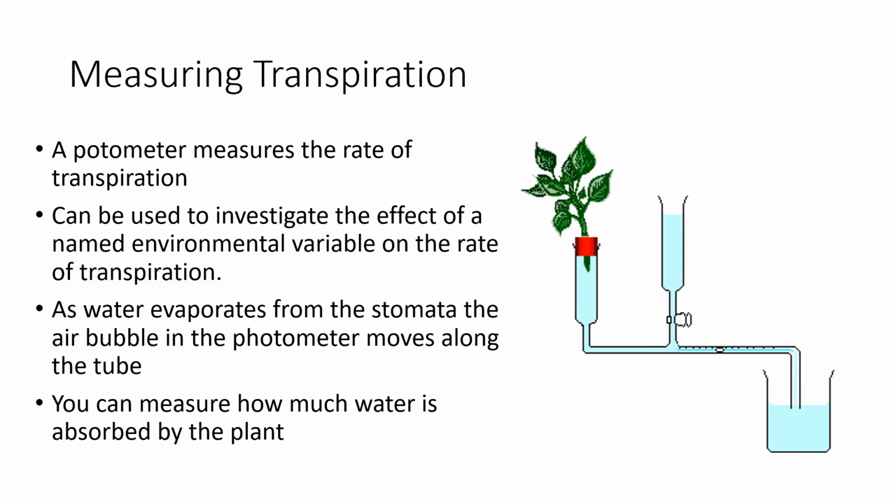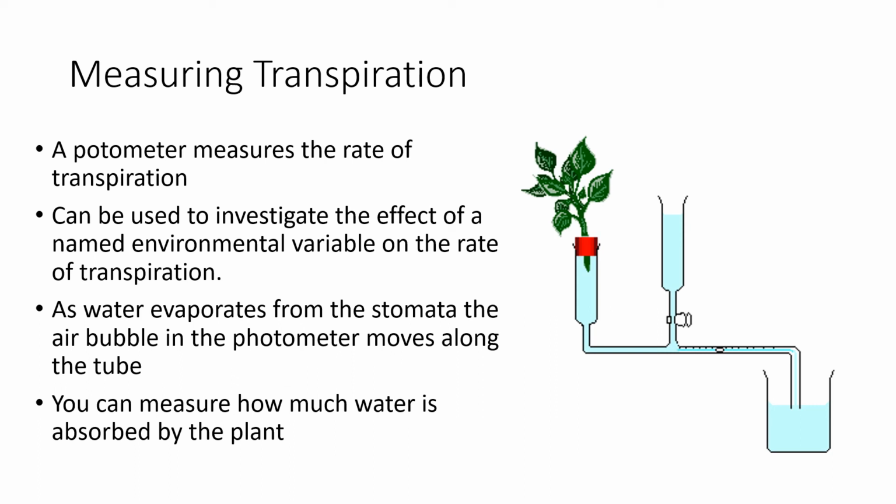A potometer is a device that lets us measure the rate of transpiration. If you look at the picture on the right hand side, that's the more traditional potometer, and what you have is a plant which has got a cork, so the only way that water can get out is by going through the plant. If you follow all the way down along the tube, you'll see there's a number of little dashes like a ruler measurements and a small white bubble. That small white bubble will move as the plant draws water from the tubes.